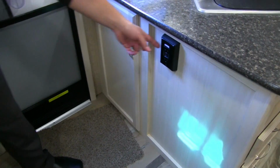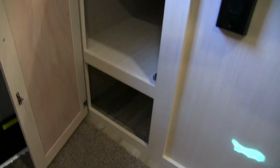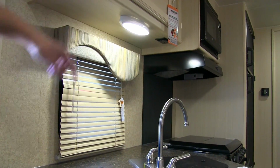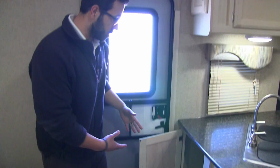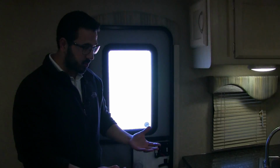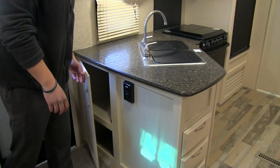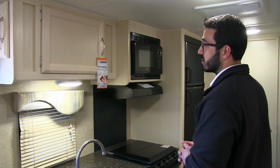On this side, you'll see you do have an electrical outlet right here, so if you need to plug in like coffee maker or anything, you can do that. Then you'll also notice you have another electrical outlet right up there by your LED light. Right here, you have a nice big storage area too as soon as you come in. Of course, you can use this for whatever you want. If it were me, I'd probably use it for shoe storage in all honesty, but you know, again, whatever you need to fit in there, it's always good to have extra storage, be able to utilize all that space.